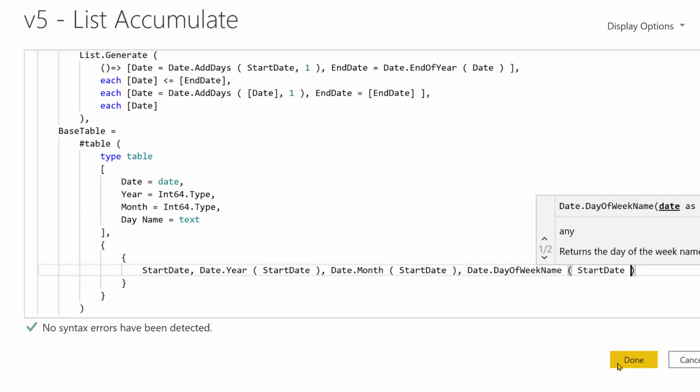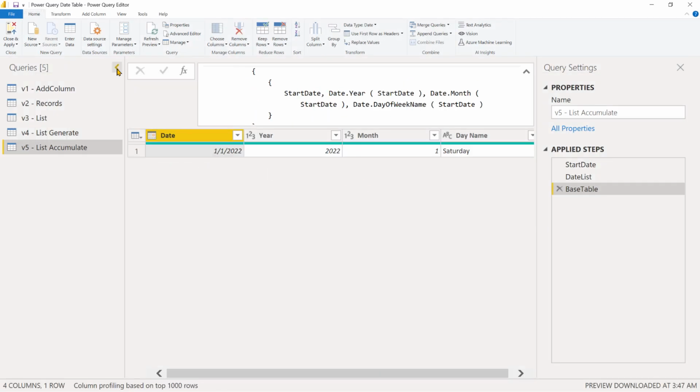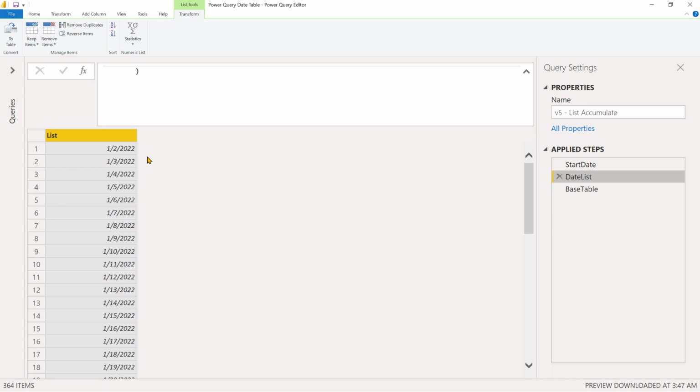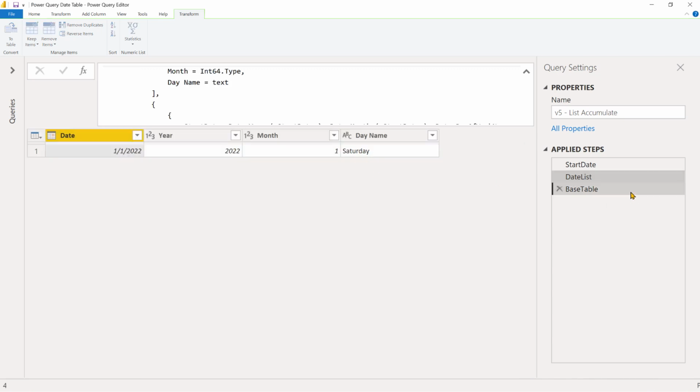So if I click outside and click on done, you can see that we have a table that only has one row for the start of the year, and the date list now starts from the second of the year. So we can simply use that list in the List.Accumulate, and from the second day of the year onwards, we can start inserting rows in the base table.